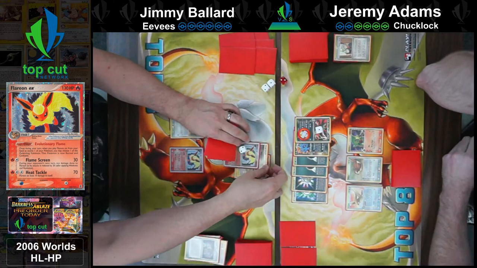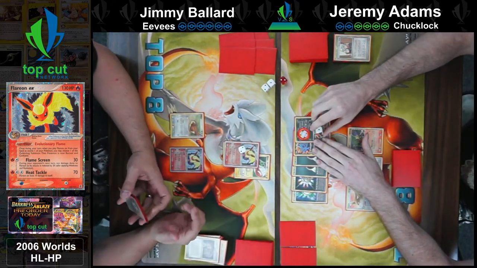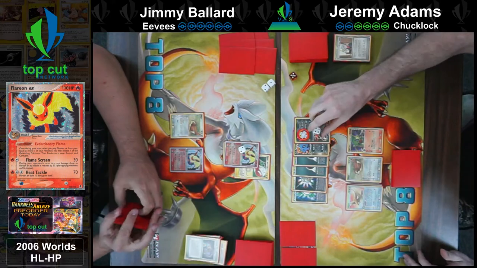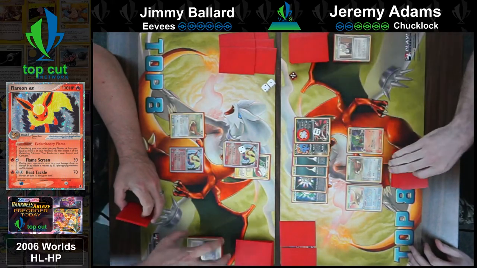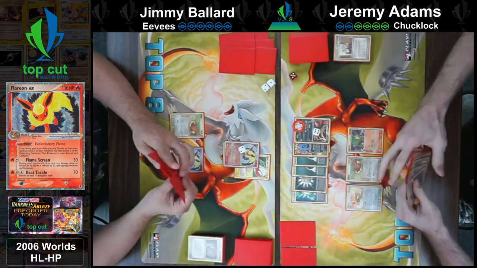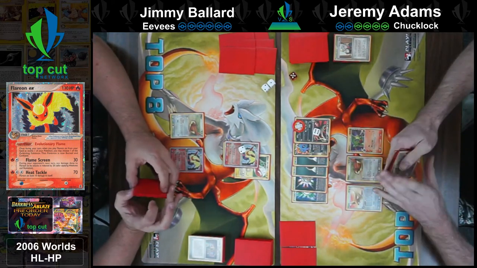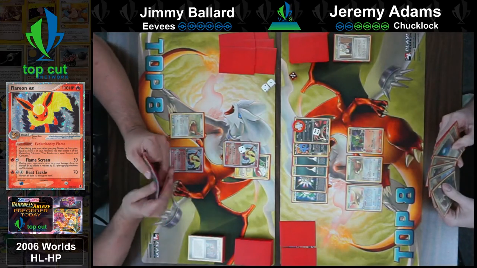Yeah, I think this is just a two-hit KO. Next turn, Flareon can hit for 70, and with the burn damage, I think it will be enough. He did take some burn damage there, and now to attack, he has to flip for the confusion. Yep. Can you retreat when you're confused? I guess you could retreat, can't you? Yeah, I think you can retreat when you're confused.